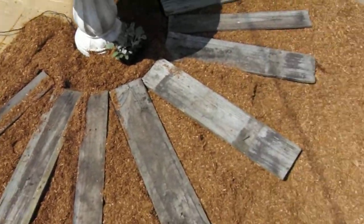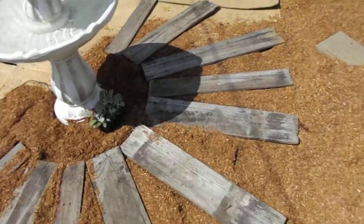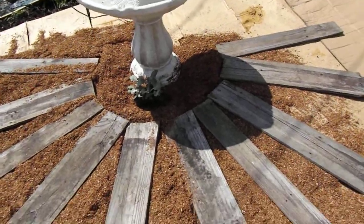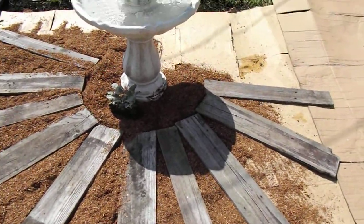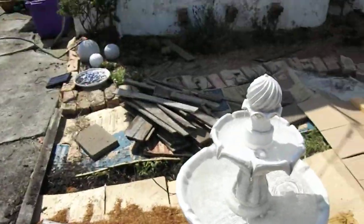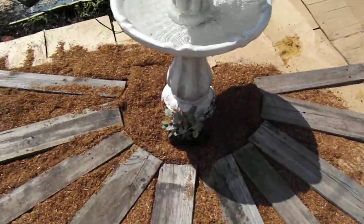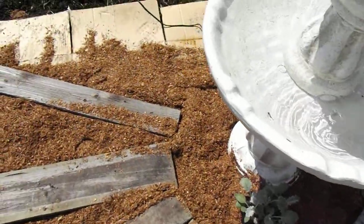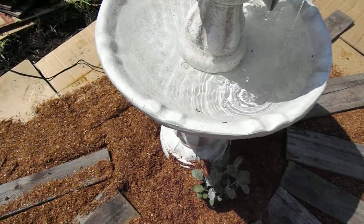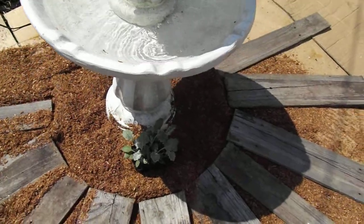I will be, of course, continuing these little planks of wood all around the fountain, like rays of the sun or the moon, whichever way you put it. It is a moon garden, but I like having the moon and the sun. I have some silver plants which I will be potting up. Once I've established all around the fountain, including the rays, I am actually going to put potting mix all around the base of the fountain, and in the soil I'm going to place the silver plants.